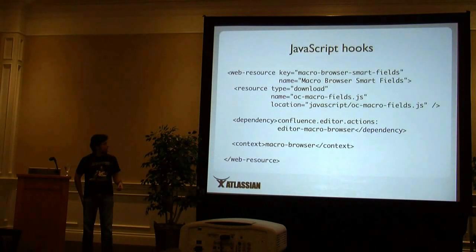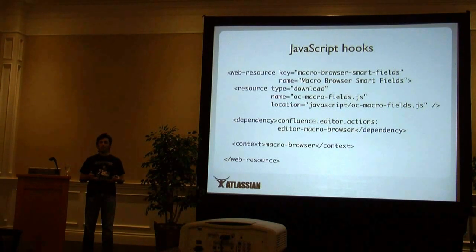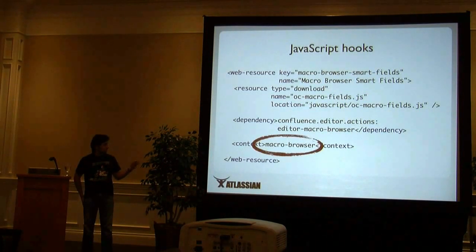All right. Now it starts getting techie. When we needed to do the Office connector, for example, we found that just the default logic that we'd created to put a few different components onto the form wasn't quite enough. So we needed to write some custom JavaScript which could really alter the way that the form was laid out and how it handled the parameters. And you can do that too with yours. You would first of all need to specify a context of the macro browser so that your JavaScript web resource gets pulled in. And of course, depend on the macro browser code itself.